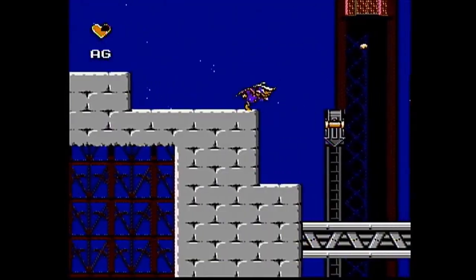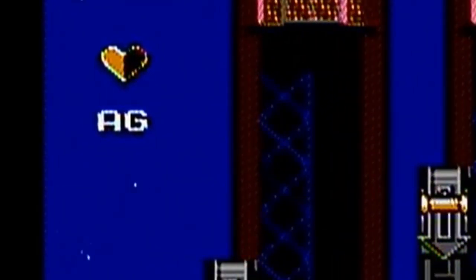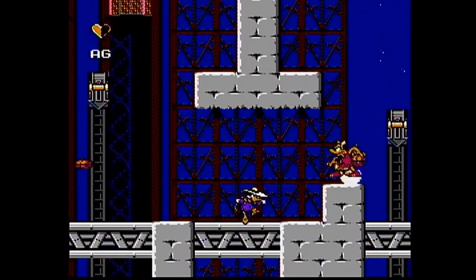Your health is represented by this heart, and you only have 4 hit points. Thankfully, you can often refill your health by picking up first aid kits. You're also able to collect diamonds and gold bars, but they just add to your points.